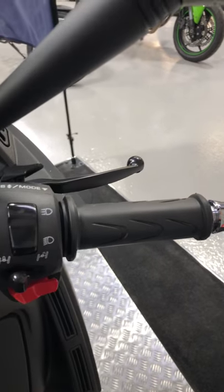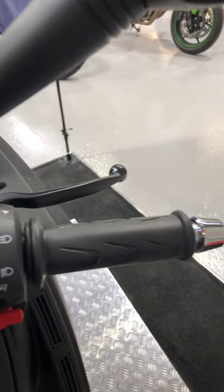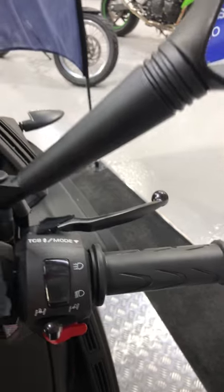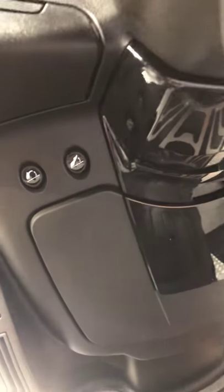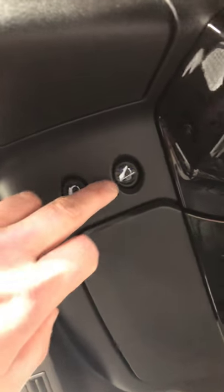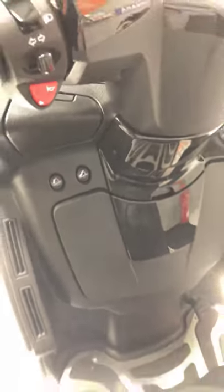We'd love to give a full demonstration on this bike. This is the tilt lock, so when this is released it does lean like a normal bike would. You have here a boot on the bike — just press the release button — and this is your seat which holds two helmets.